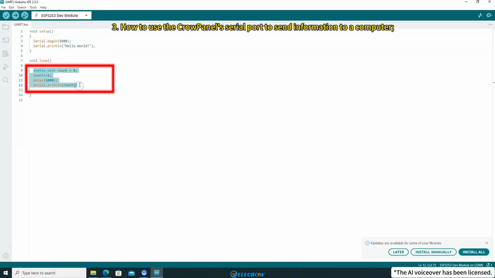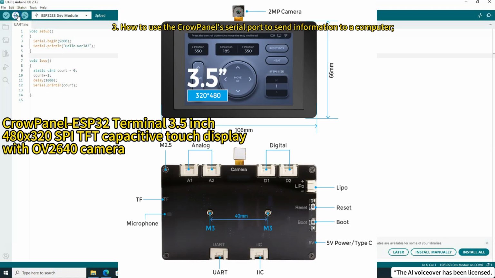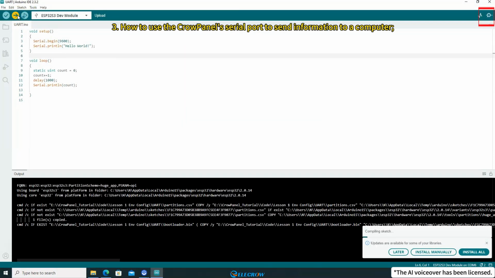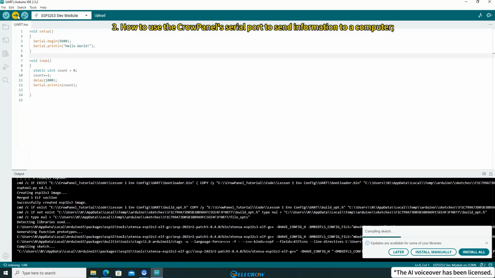The loop function below will run continuously, and I have written a piece of code for counting inside it, which allows me to know that the board is operating normally. It is worth noting that when you get the ESP-SPI screen, after clicking the button, first long press boot, then press reset, finally release boot, and wait. Alright, let's click this button in the top left corner to compile and upload the code and see the result.